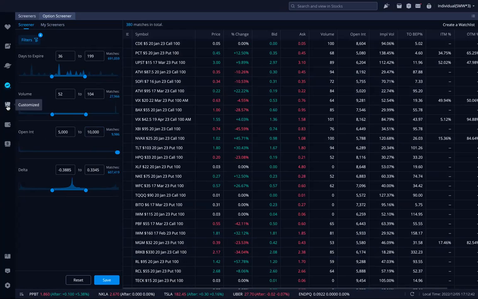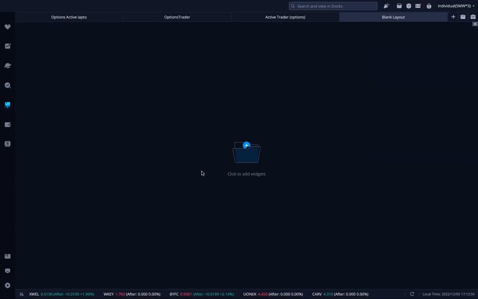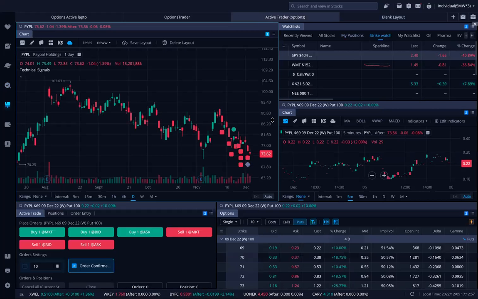So customized, this is going to be the main portion that we're going to be focusing on for the training. With the customized section, you can essentially just customize the way you want your layout to look. So for example, when I'm trading my options, I don't use Webull desktop, mainly because on the mobile version, I can navigate a lot faster. Again, that's how I started, and I kind of just stuck to it. But on the desktop version, you can set your chart up like this, and I'll show you how.